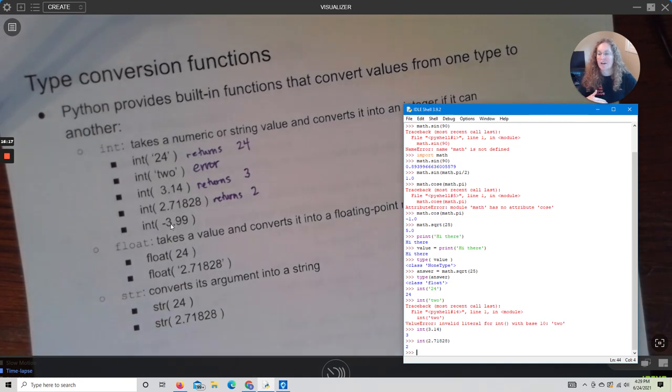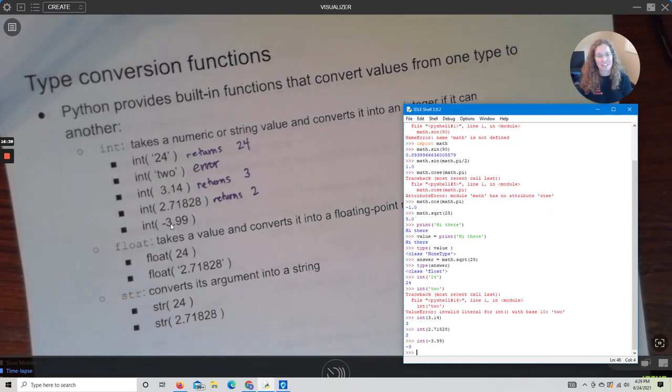If it's rounding down to the next integer, if you think about negative 3.99, the integer that's less than or equal to that would be negative 4, because we would need something less than it. Okay, so let's try that one. Int negative 3.99. And that's just giving us negative 3, not negative 4. So it's not doing the floor either.